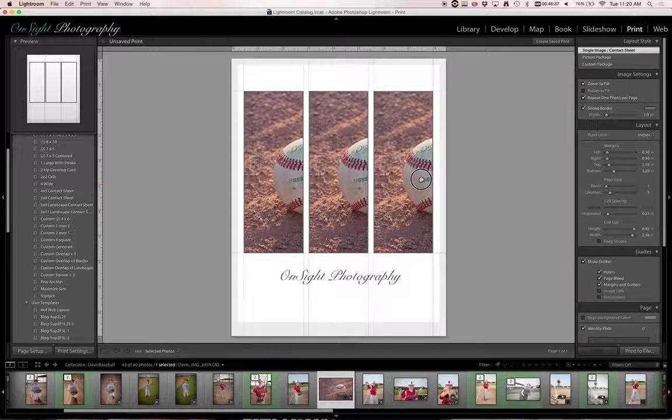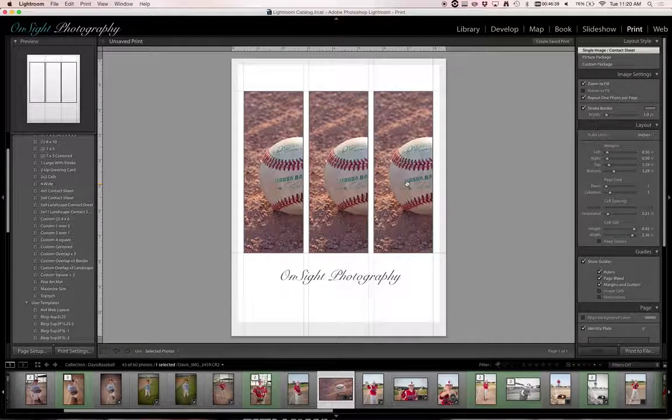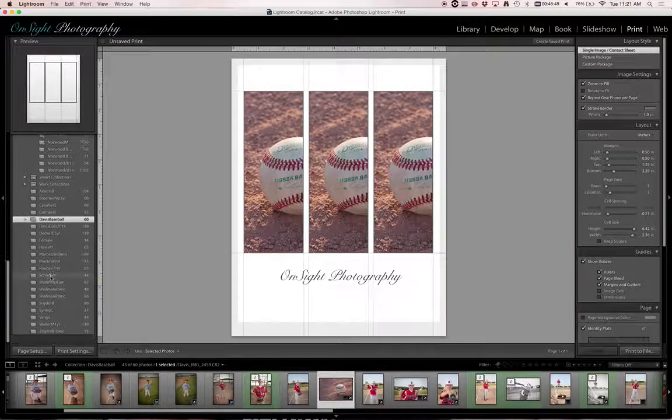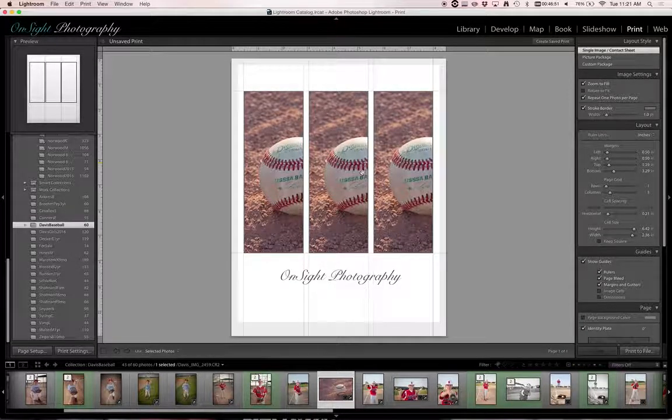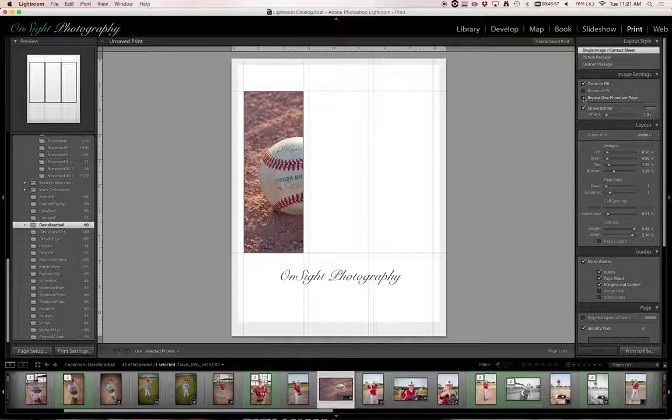Okay, so I want to show you this. I'm just going to use this same template. I just grabbed a horizontal image because I know it will work with it. I kind of wish I had some flowers or something else to use on here, but I don't have any on this computer. So what I have is right now one image on this template that I just created.